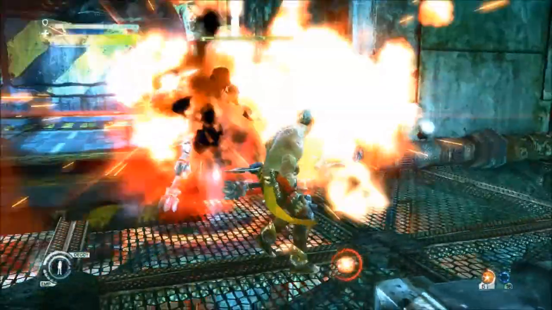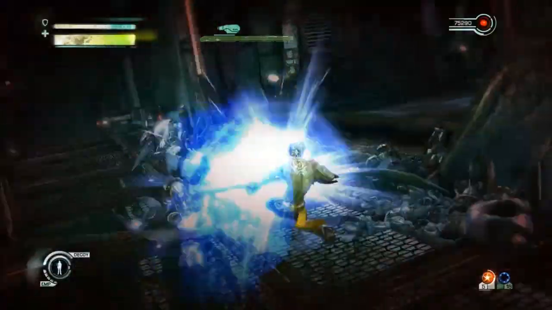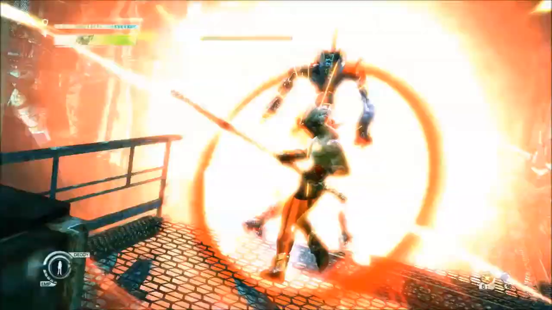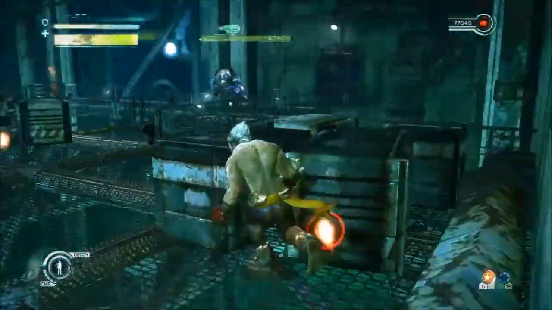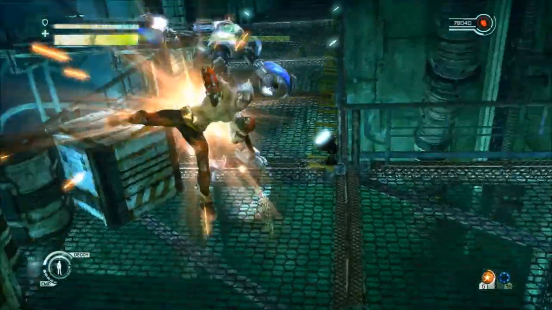Like climbing and stuff, you just look around and it will be blinking on your screen wherever you're meant to climb. So it's not difficult to find where you're meant to go or anything like that. It's very easy, especially since there's no exploration to this game. You just always are going in a straight path to wherever your goal is, and it's always nicely laid out for you.